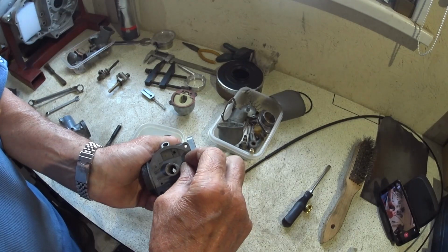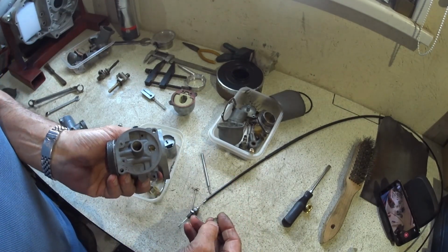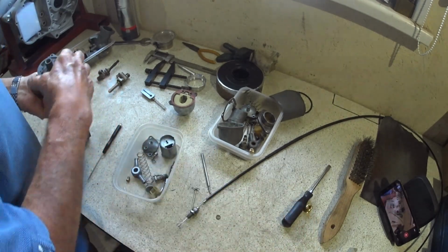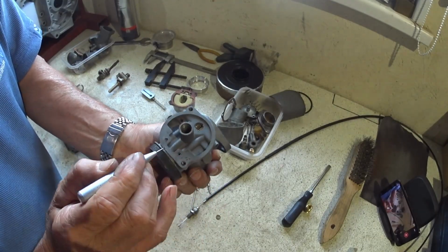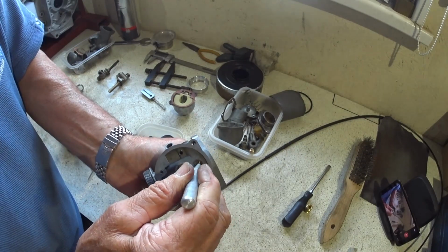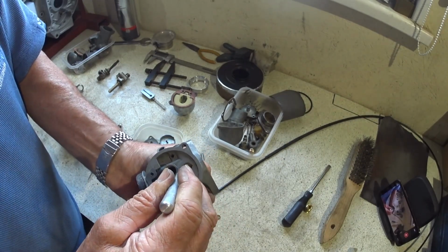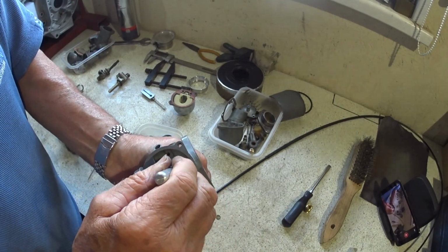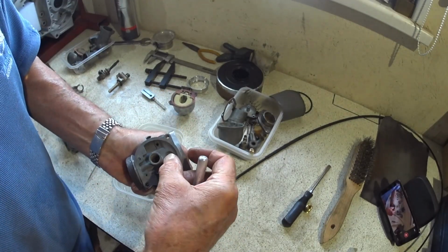But coming back to this thing, say it had water in it, and this little Welsh plug or core plug had actually, the water must have froze or burst out, and this is just absolutely full, and you'd have no chance of cleaning all that out through these small holes. And just look at that, it's just absolutely caked solid. And I wouldn't advise taking this Welsh plug out, just in case you don't get it sealed properly when it goes back in.